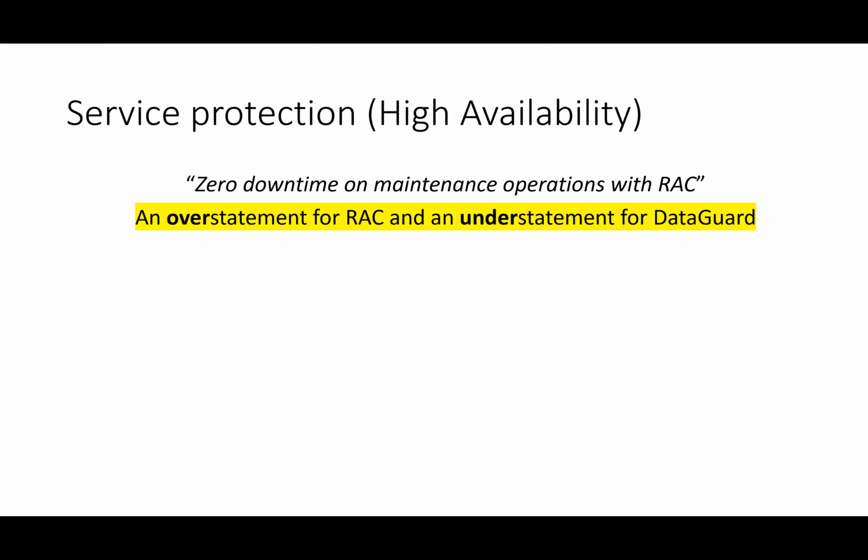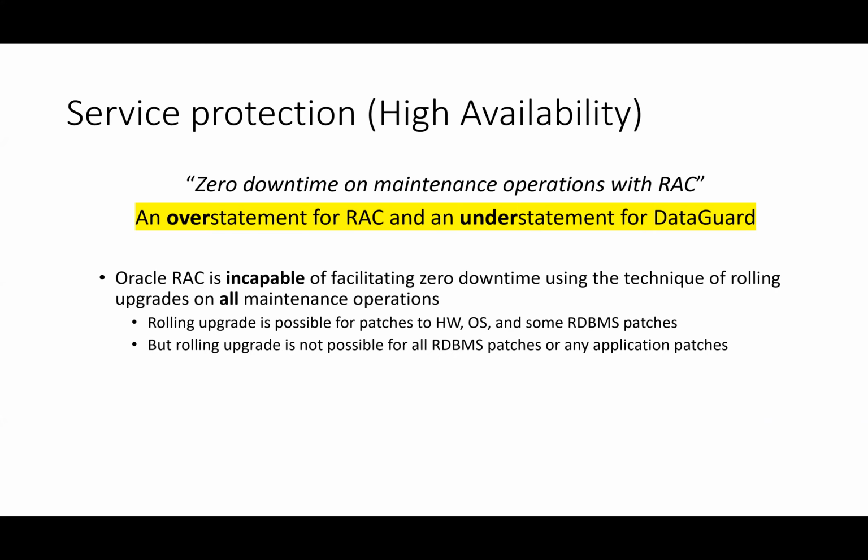Zero downtime on maintenance operations with RAC is very much an overstatement for RAC, but it's an understatement for DataGuard. Not many people know that RAC is really incapable of facilitating zero downtime or minimizing downtime using the technique of rolling upgrades on all maintenance operations. Rolling upgrade is possible with RAC for patches to the hardware, to the OS, and some specially designated database patches. But rolling upgrade with RAC is not possible for all RDBMS patches, upgrades, and even application patches.